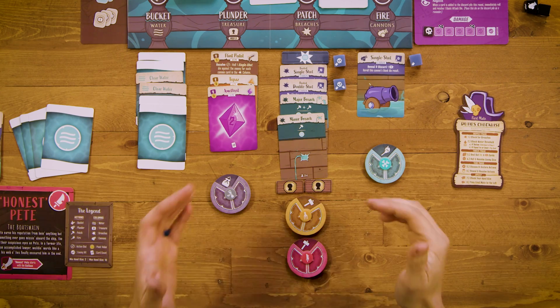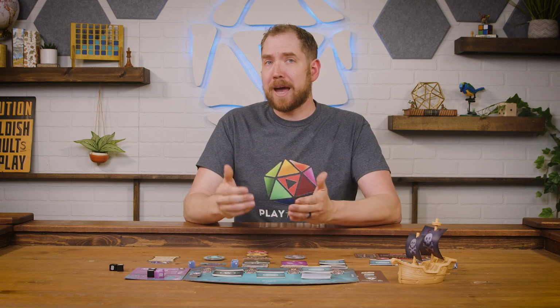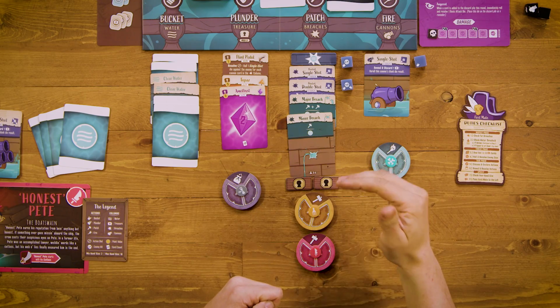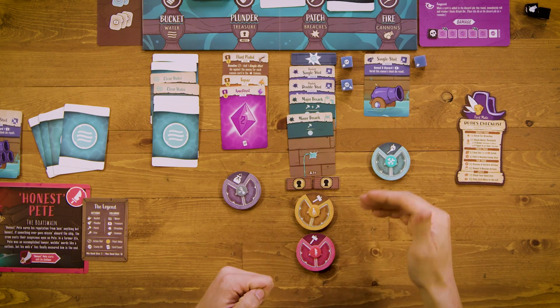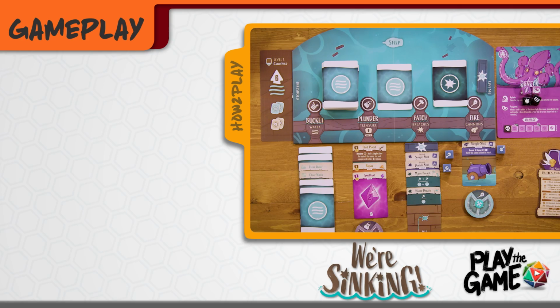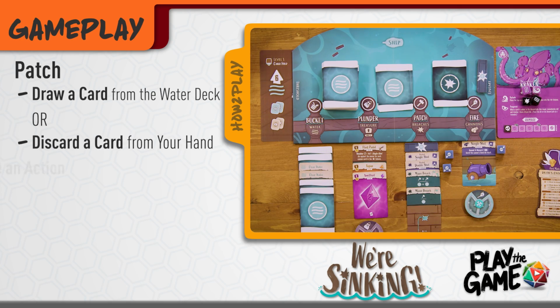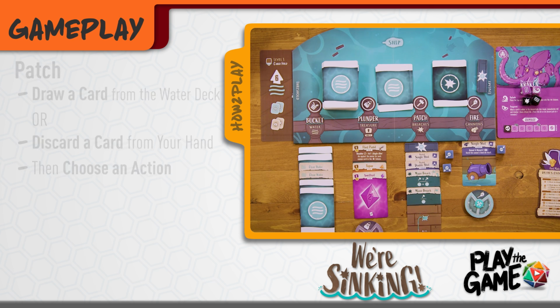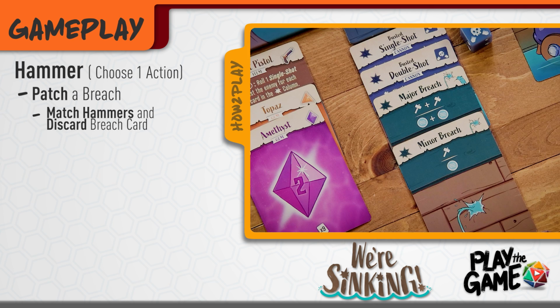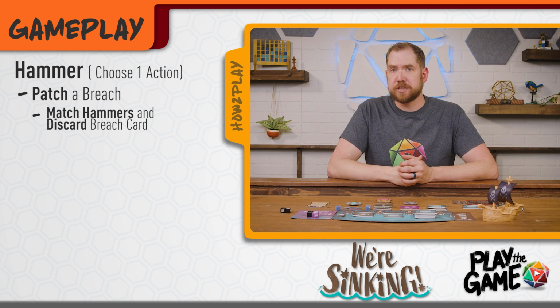Playing a hammer lets you take the patch action, and this is how you're going to repair your ship. And there's 3 options you can choose from with the patch action. You can patch a breach, you can repair a cannon, or you can bust open a treasure chest if there's one there. Some of these can be done by one person and some will require teamwork. First, either draw a card from the water deck or discard a card from your hand, then choose one of the 3 actions to take. To patch a breach, match the number of hammers on one of the breach cards, then discard that card face down to the bottom of the breaches deck.